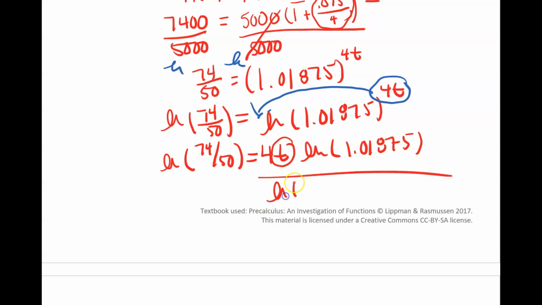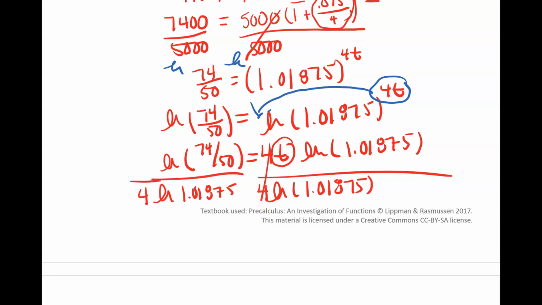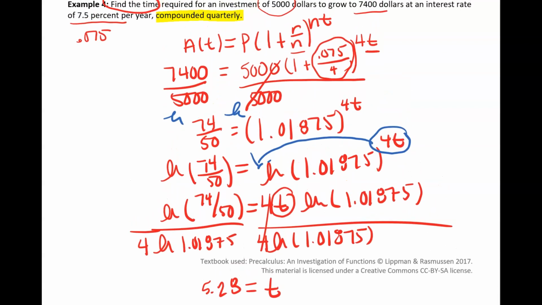So I'm going to divide by that ln. Now you have to use your calculator with this. And then I'm going to also divide by 4 to cancel that 4. Slowly use your scientific calculator to get this. And this gives you 5.28 for your time. So after 5.28 years, we would have accumulated that $7,400 that we were trying to get to. So again, we're pulling up stuff we're doing and using it with those log properties in order for us to solve for new variables in different places.